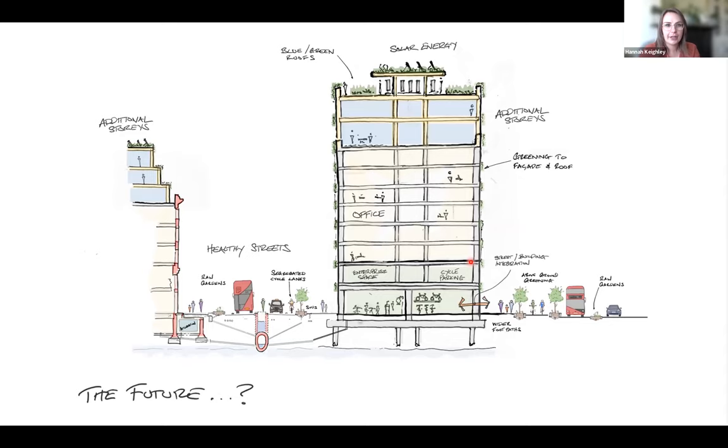Where's utopia? This would be really nice, wouldn't it? Adapting our buildings, adding extra stories, using regenerative materials such as timber, adding green roofs, improving biodiversity, collecting the water on buildings, slowing it down, not overloading the systems that we've got, maybe even using basements to attenuate where we can't collect the water on the roof, retrofitting the streets with a hardwired green infrastructure. Green makes cities cooler. Studies show that urban forests and even small green spaces such as roofs and on the streets make a really impressive contribution to lowering urban heat.